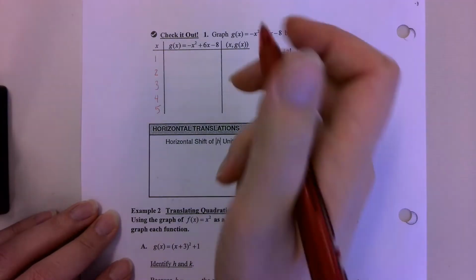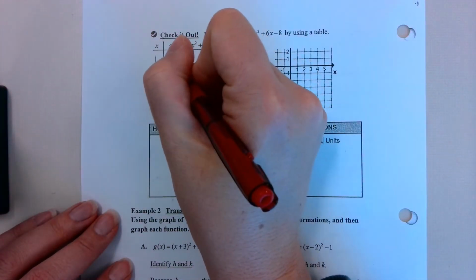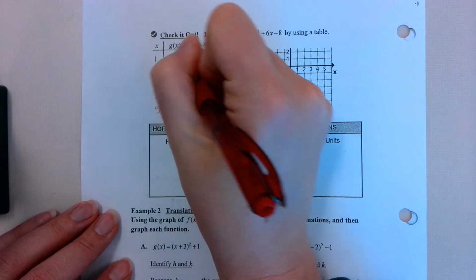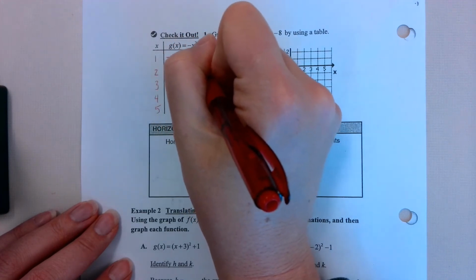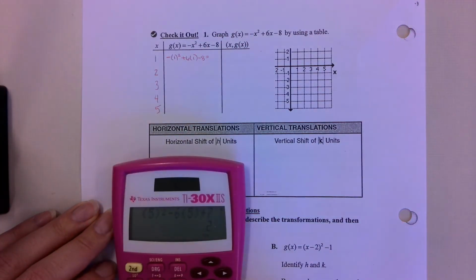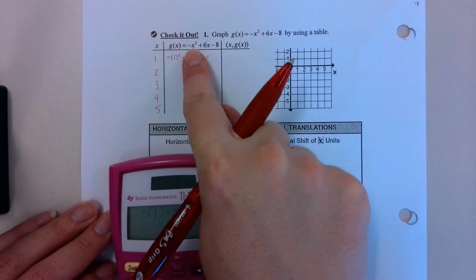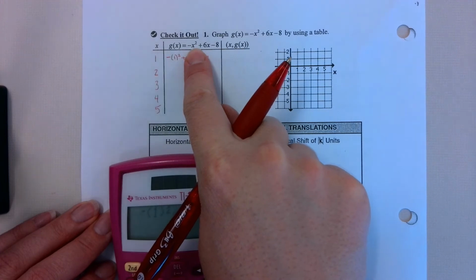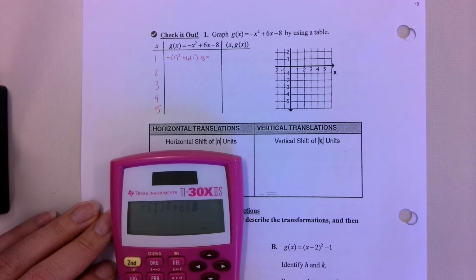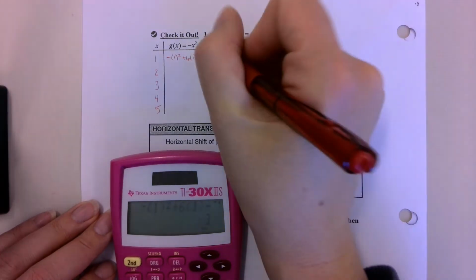Okay, so here's where my concern is. See how that's a 1 there? That negative sign is on the opposite. So the 1 goes in here, we square it, plus 6 times 1 minus 8. So when I go to put this in, I have negative and then my 1 in parentheses squared. So this negative is going to stay. It's the opposite of x squared. So everything we square is positive and we take the opposite of it. So plus 6, I'm going to go ahead and put the times 1 to use that later, and then minus 8. I get out -3.